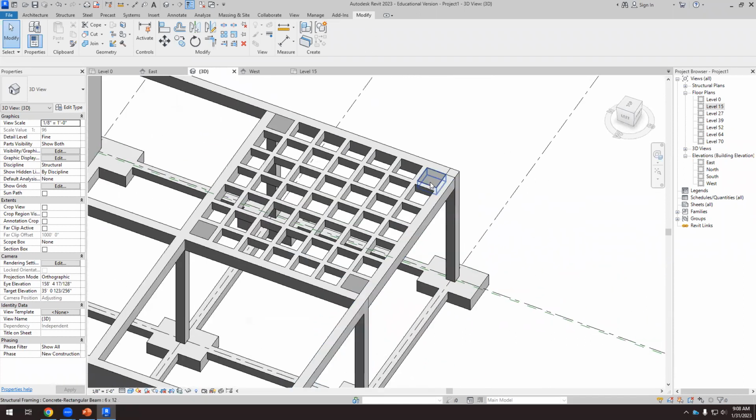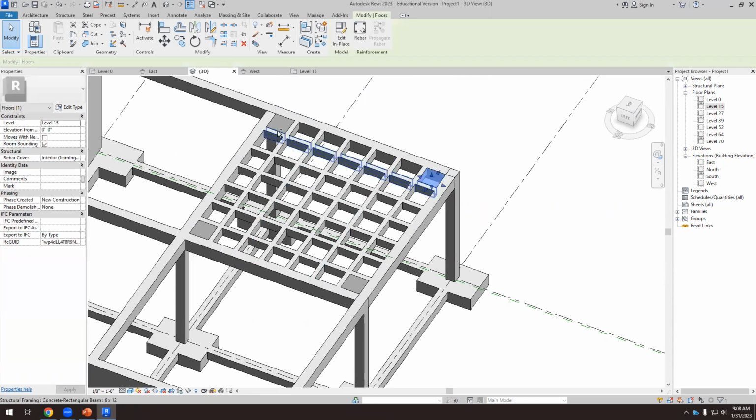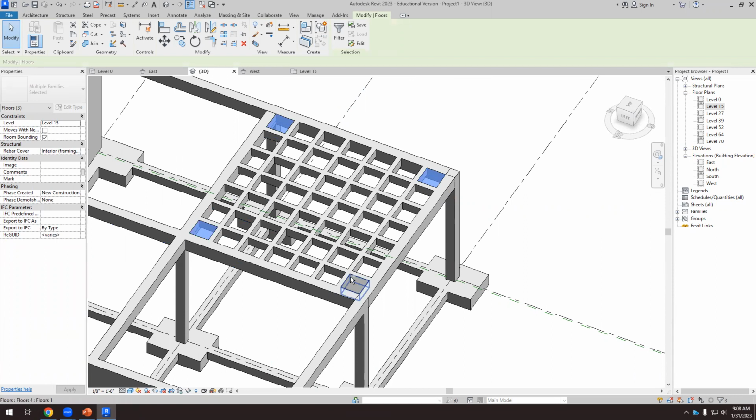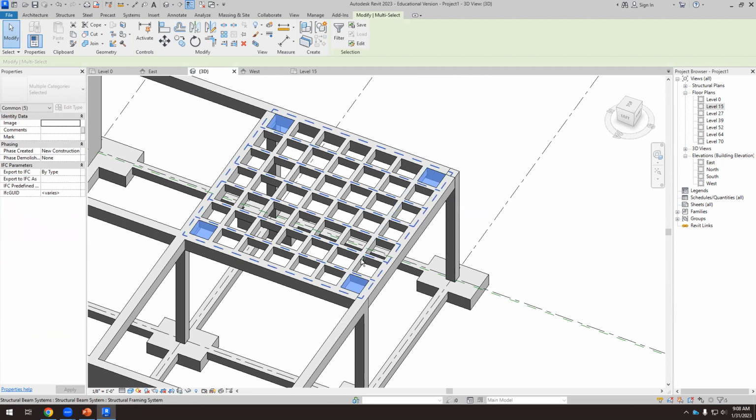If I copy everything now, if I copy the reinforcement and the first beam system, and now I want to copy the second beam system.